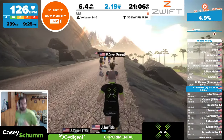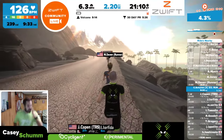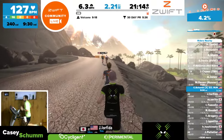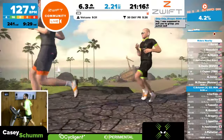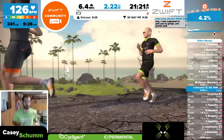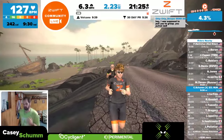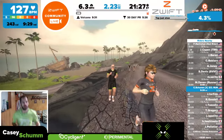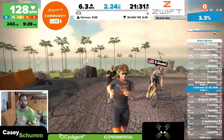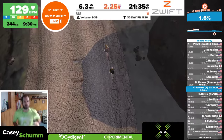If you're jumping in to run with somebody, or ride, make sure you're selecting the same route as them. Zwift will put you next to them when you join the game, but if you don't select the same route as them, it won't automatically make you follow their path once you're in. So make sure you're selecting the right route when you join with somebody running or riding if you want to stay with them automatically.